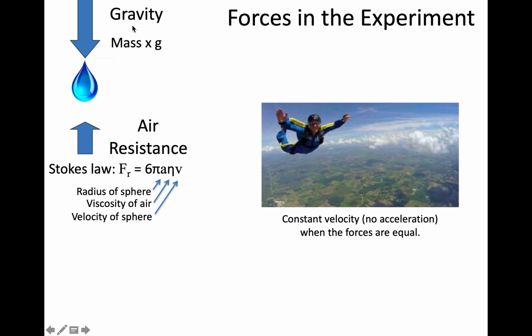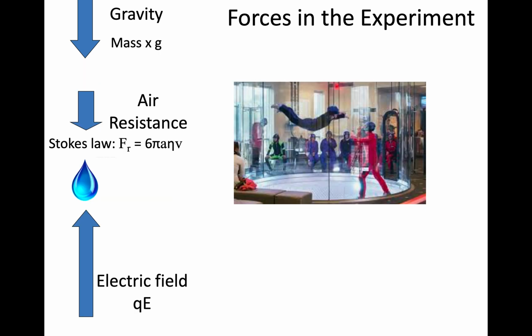So if someone's skydiving, initially they would jump out and they would have very little air resistance because they have a very small velocity. Eventually they're going to pick up speed, and then eventually we'll have a balancing between these two. We'll reach a terminal velocity, a constant velocity, where the skydiver is no longer accelerating. The forces are equal. Are they still falling towards the Earth? Absolutely, but they're no longer accelerating. This idea of having two different forces that we're interested in, that's what Millikan knows about.